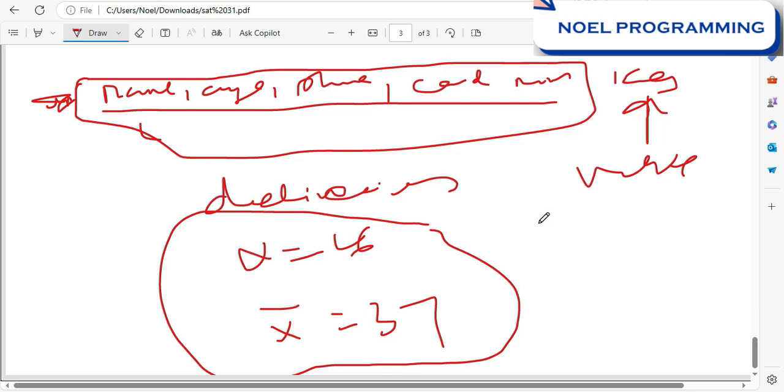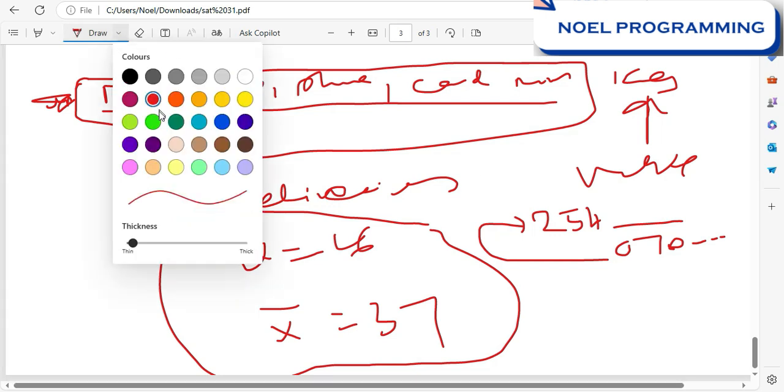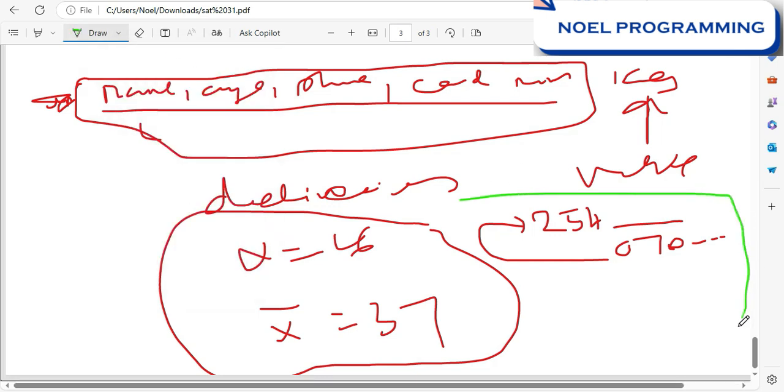Maybe for those that have worked with bulk SMS, most of them will need to have the initial for the country, like plus 254 and the number of the person. Maybe initially you are collecting the numbers in this format 07. But now for you to send a message, then you need to change to this format. So what happens for you to be able to do that?